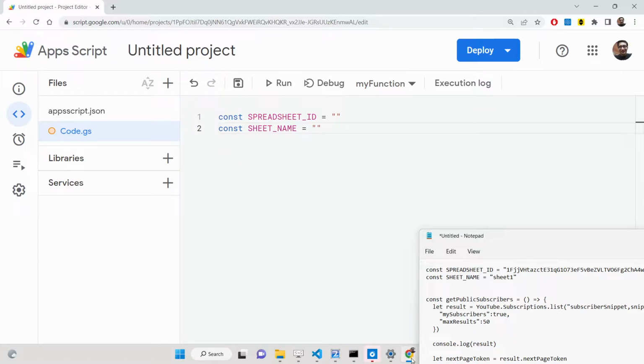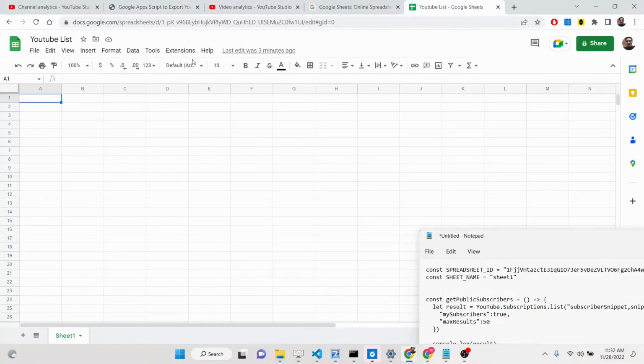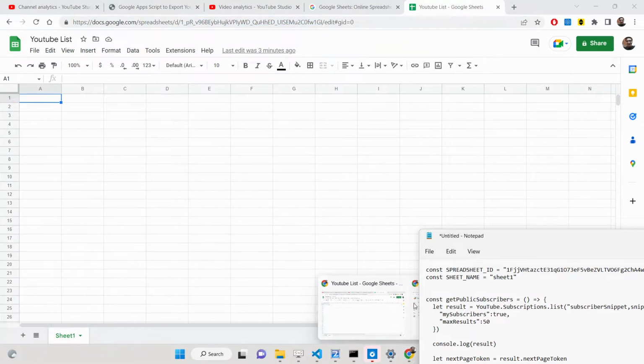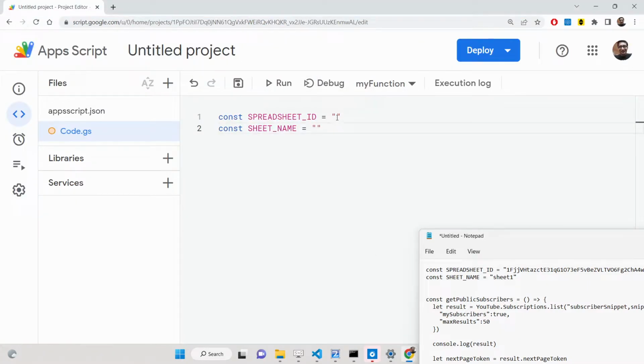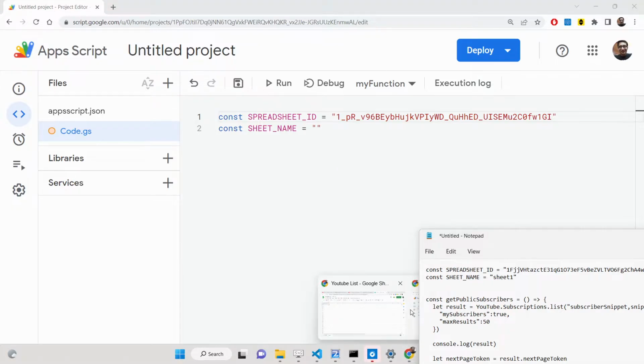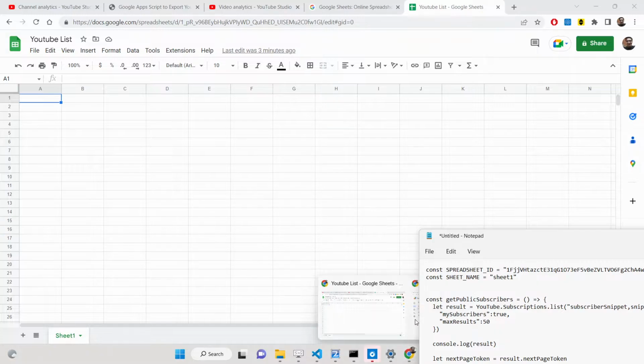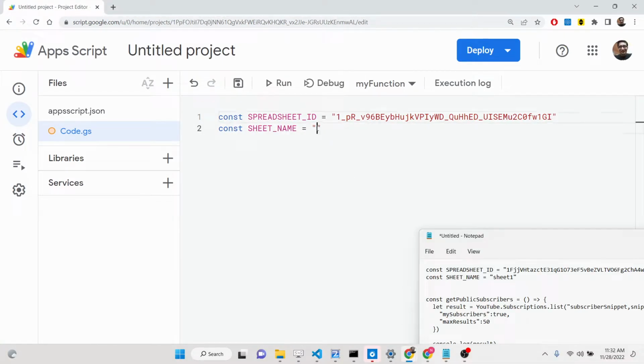If you go to your sheet, guys, basically this is the ID of the sheet, simply in the address bar. So we can simply copy this and paste it here. And the name of the sheet is this one at the bottom, Sheet1. This is the name here. You can even change the name as well, Sheet1.